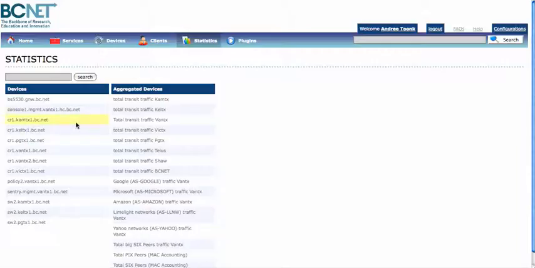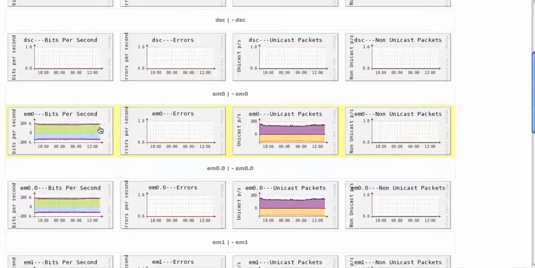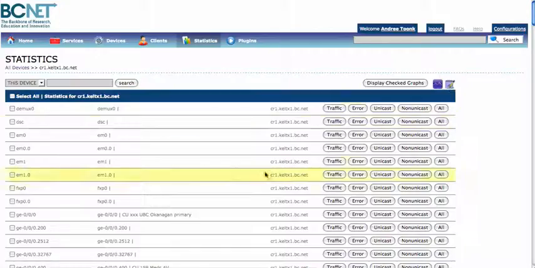Now we're talking about statistics. You can look for statistics in different ways. You can also do it here. You just go to statistics, click on the device, and you'll see all the interfaces on that device. You can also go to list view if you're more interested in that instead of previews. You can then select one interface, multiple ones, or select right away which interface you are interested in.